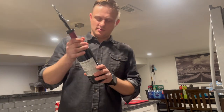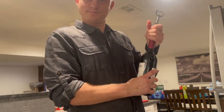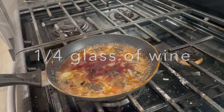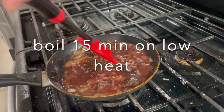Okay, after a couple of minutes of boiling the sauce, time for my favorite ingredient. Wine. Yeah, we got a very cheap one, but still good, Cabernet Sauvignon, red one. It's not easy to open. Yeah, we got it. After boiling this like 15 minutes, we are ready for the final ingredient, whipping cream.